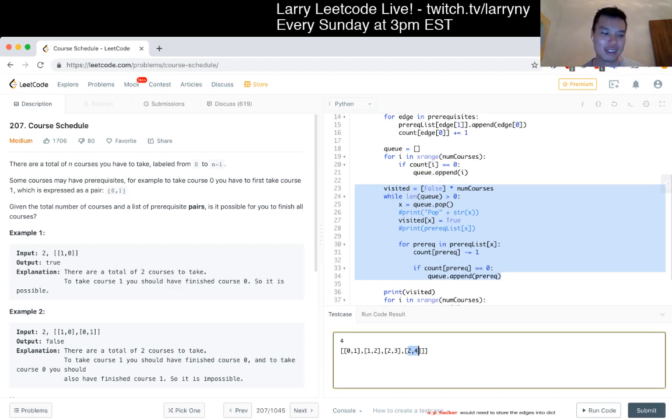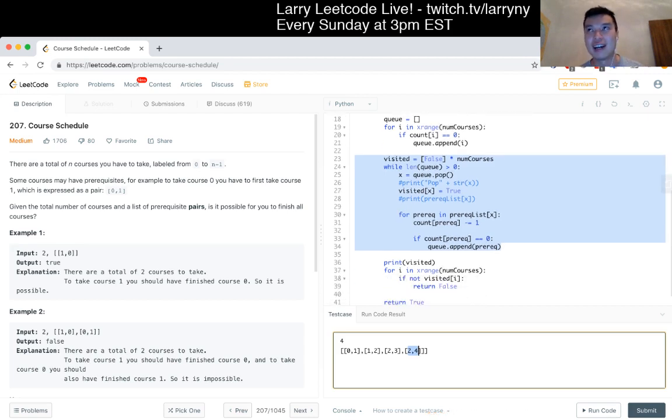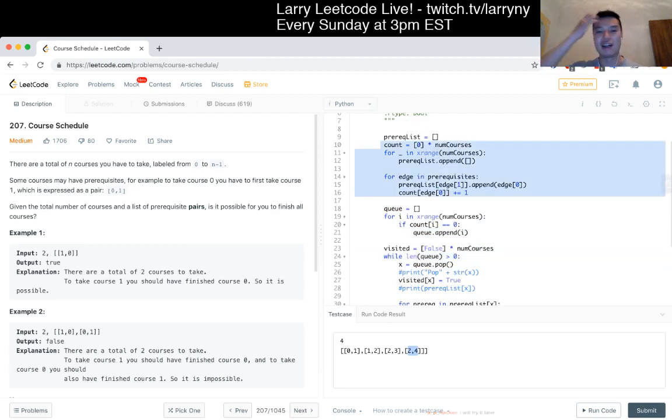If you store the edges into a dictionary, then it's essentially like an adjacency matrix, but maybe a sparse adjacency matrix. But if you do it that way, I think the problem is that it depends on how you construct the pre-processing, of course. So there are two ways to do it. One is what I did here, pre-processing the edges into an adjacency list, except that instead of append, you store it in a dictionary, which maybe is okay.